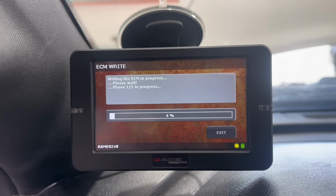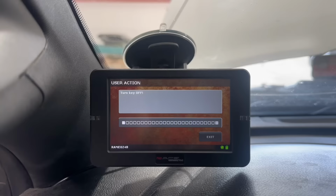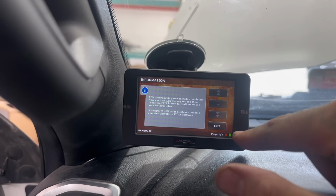All right, we are writing the recovery file. So it wasn't writing the recovery file, it was giving me an error 14101. So I ended up just unplugging the RaceMe tuner and disconnecting the batteries for about 20 minutes, hooked the batteries back up, plugged the RaceMe tuner back in, and now I'm tuning the truck and it's working fine. Just finishing up here. This is the recovery file. There we go. Programming successfully completed.